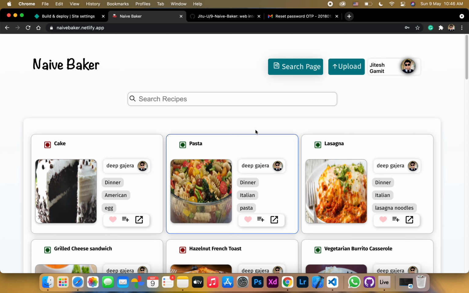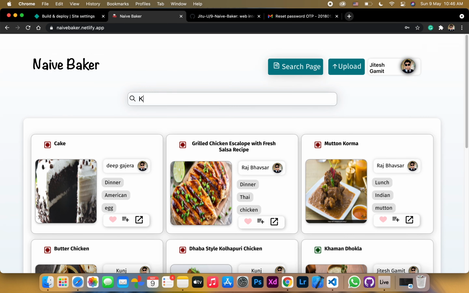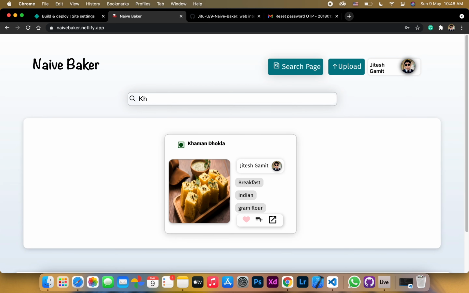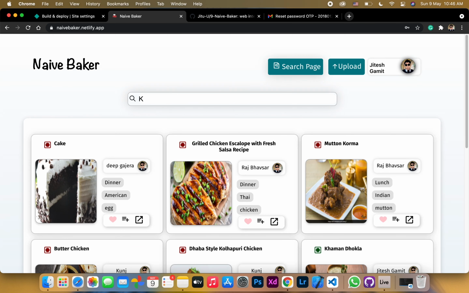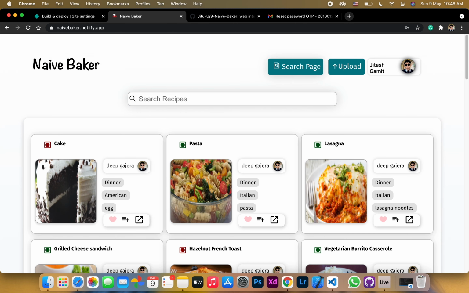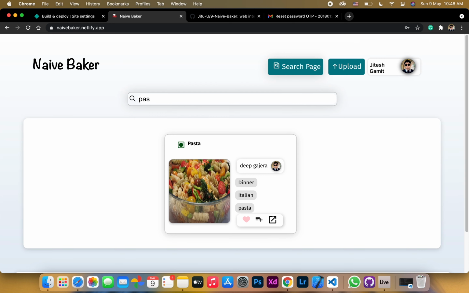So now we will see the basic functionalities of the project, which is search. So search has many methods. First one is basic search by title. So enter any of the name of the recipe. It will show you the recipes which match the characters, and you can search for any of them. In the home page, it will filter out the recipes based on the characters.